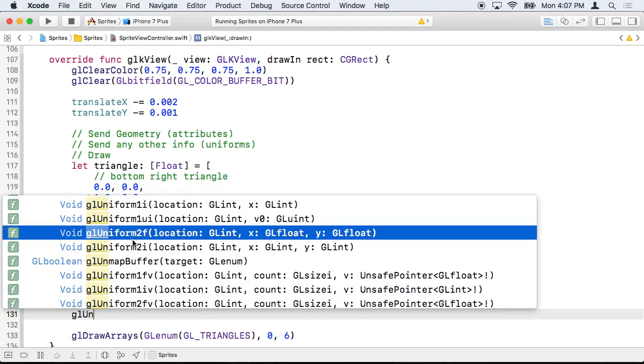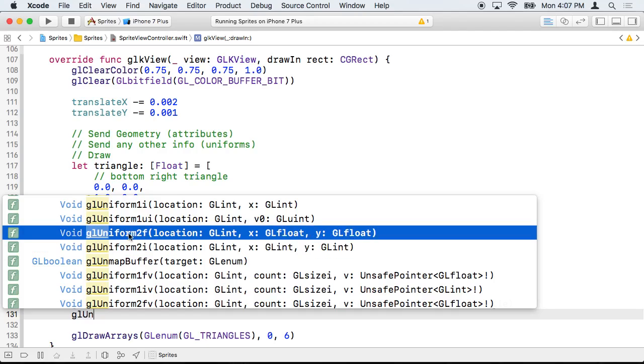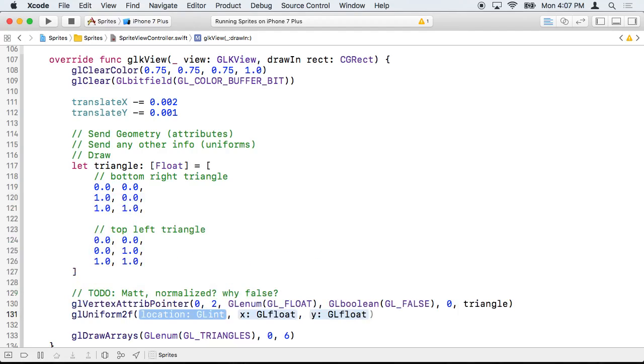This is 2 floats, or 2 ints. 2 floats is perfect. So I want to upload it to translate. Don't know what it is yet. So I upload translate X, translate Y. I just pass those values straight through to my uniform in my shader.